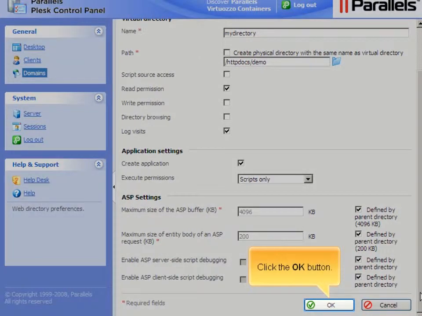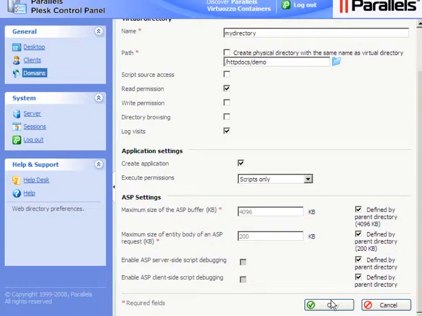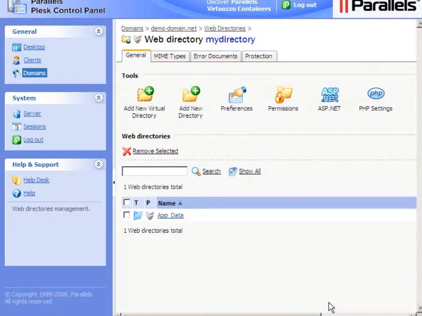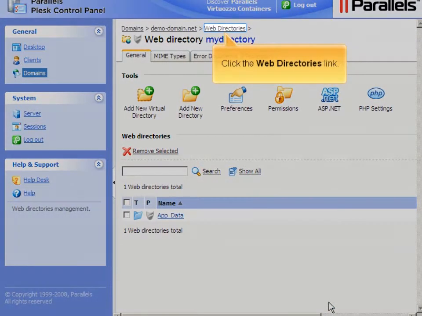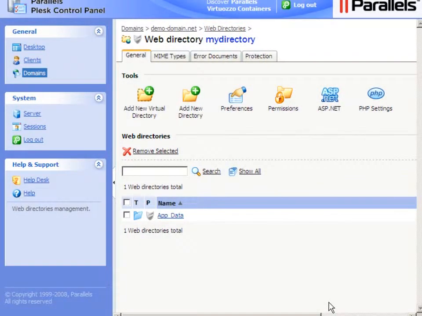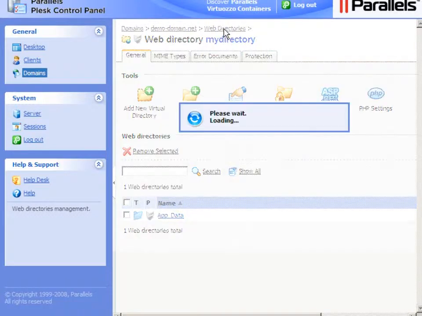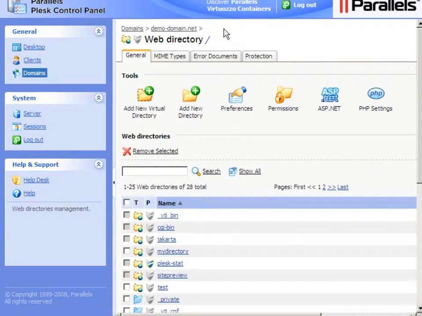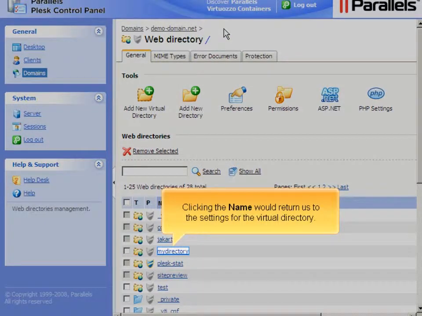Click the OK button. Click the Web Directories link. Clicking the name would return us to the settings for the virtual directory.